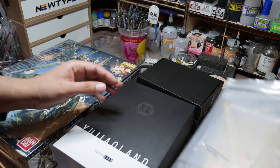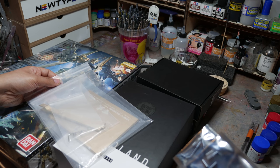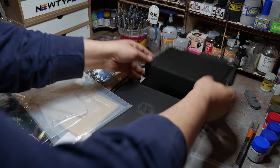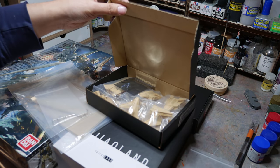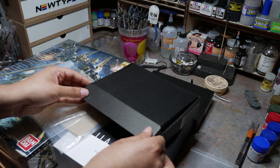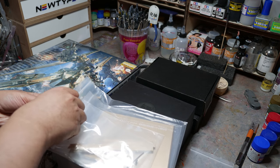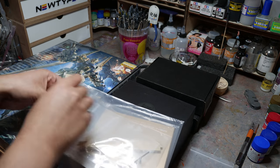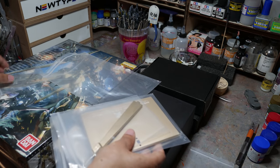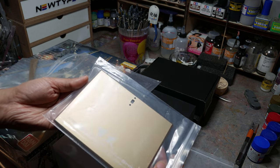I think the greatest thing about Newtype HQ is its tool set, and they are working towards creating a more modeler-centric presence in the Western Gundam community that we have been lacking for years. That's why America stands absolutely no chance in the Gundam World Builders Cup, because we don't really have the same mindset as the Eastern market when it comes to Gunpla. And we're finally getting a website that has their finger on that, the tools that they offer, resin kits. It's like they're truly trying to take Gunpla to the next level.